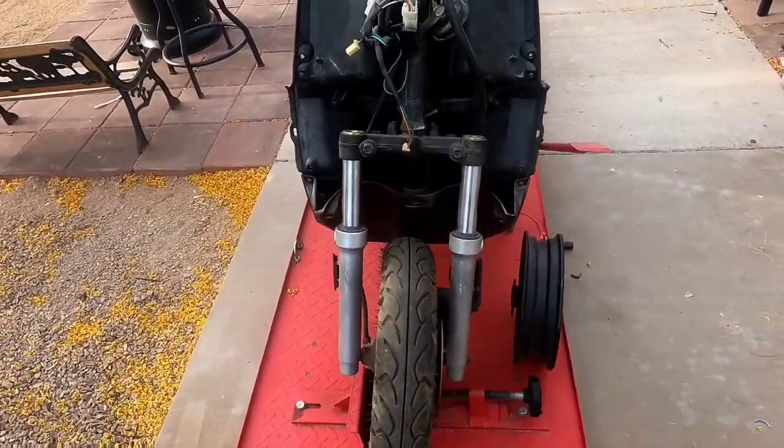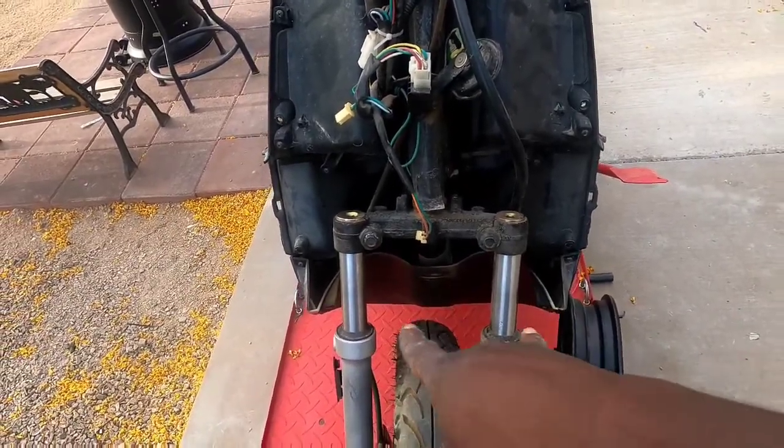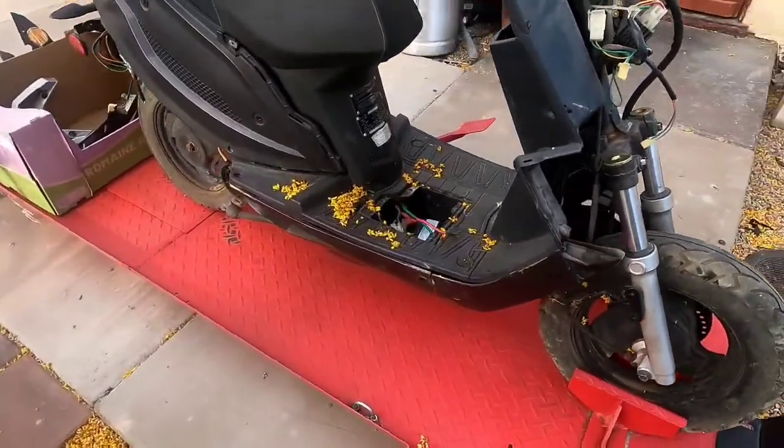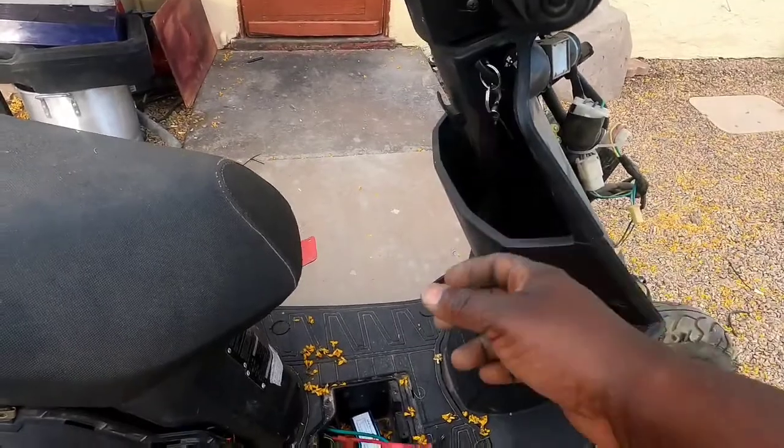I'm hoping the triple tree is not bent, because I don't know how you would bend the wheel and not mess that triple tree up. We're going to check it out. All right, guys, it does have the keys. That's a good thing. We got keyage.